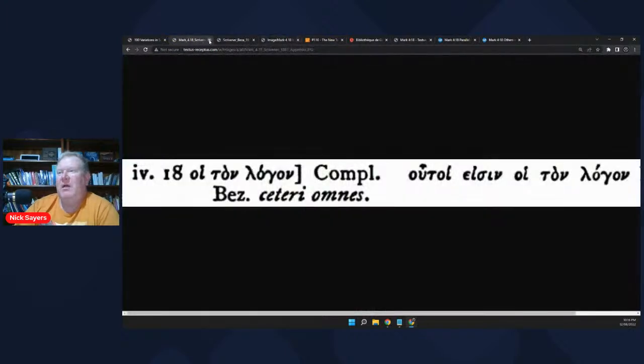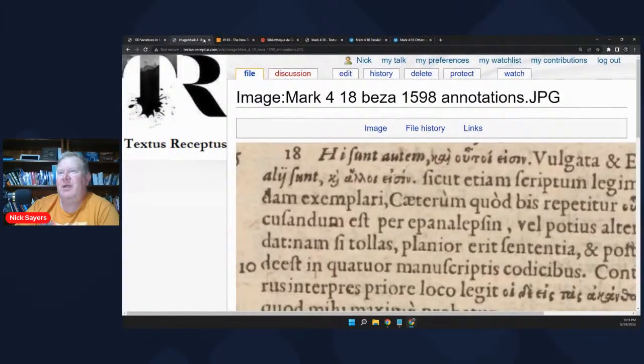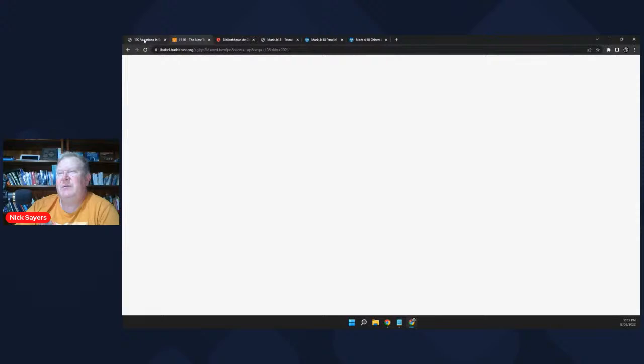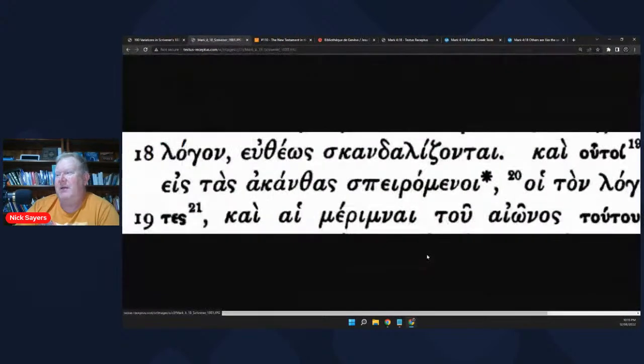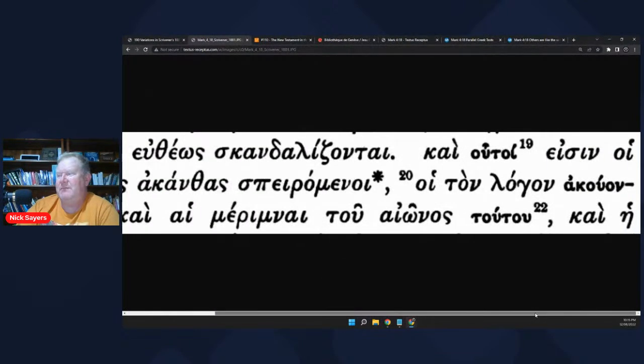Let's have a look, I'll shut that one down too. Let's have a look at Scrivener's text, and we'll make sure that we're looking at everything correctly here. So let's open this picture up. Remember that if you see a bowl in Scrivener's Textus Receptus, the original one, this is the one that Peter Montoro said it's dishonest not to have all this information, like these numbers here and things like that.